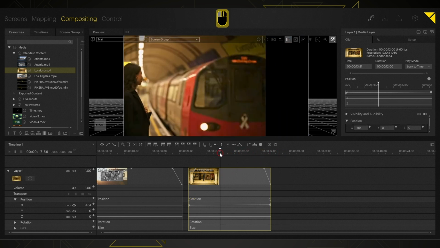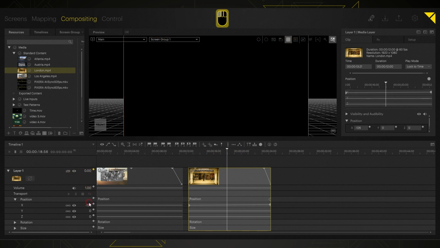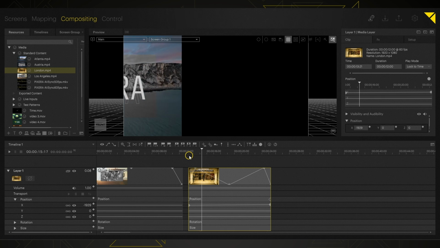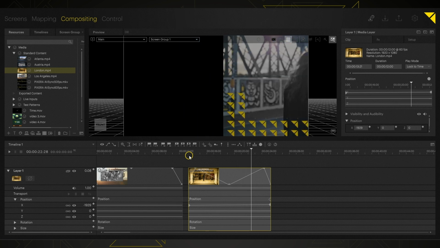One thing to note about dominant values here is, let's say that I've decided halfway in this clip, I actually want this to be at zero. If I haven't stored the keyframe, the dominant value will override it. So we can see I'm no longer seeing that tracking shot because I've got a dominant value overriding the opacity. The way to change this is to store this value using a keyframe. So pick a time, hit the S key, and we can see I've now created some keyframe positions here. So now we'll have a fade in, a fade out, and then a fade back in before fading out at the end of the clip.